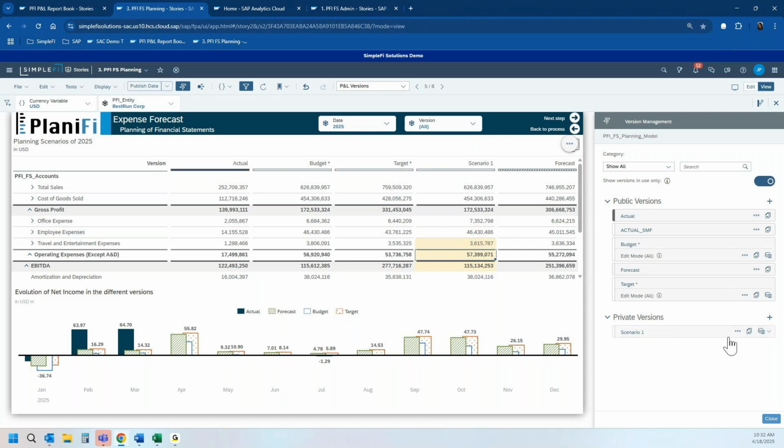And with this, what I can also do is, with my scenario, right now it is just a private version. I can actually go ahead and now share this with others in my organization. I can share this as a read-only file or a read and write. So if I was to share this with Henna, he can also come in to our expense forecast here, and we can actually work on this scenario together, make changes, and then submit that for approval to a manager or through an approval process to then actually be reviewed.